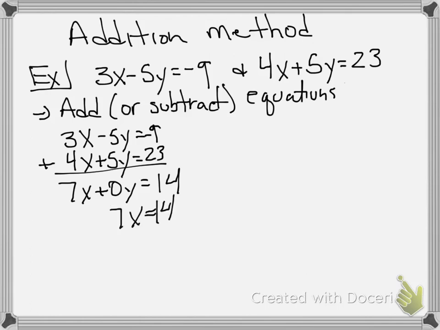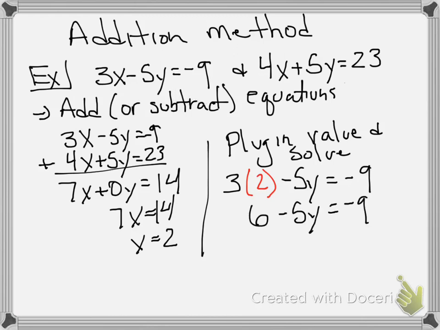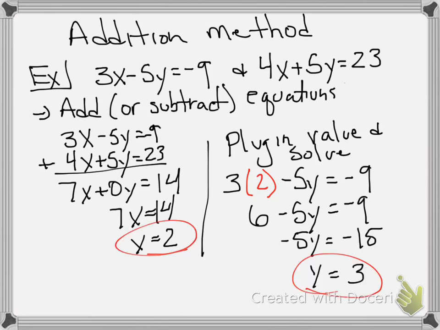So we solve this, and we find that x equals 2, and now all we have to do is plug in this x value and solve for y. So I'm plugging this into the left-hand equation up here. Combining like terms and solving for y. And we see that our solution to this point is x equals 2, y equals 3. So this (2, 3) is a solution to both of these equations.